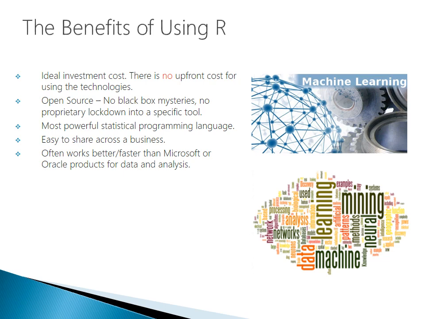Due to the manner in which the R language processes data with in-memory computing, it often works better or faster than Microsoft or Oracle products for data and analysis. Now, recent advances in Microsoft SQL Server, I believe in 2014, they have some in-memory processing components, and I believe Oracle has some as well in their big data capabilities that are now closing that gap. But for a while, R had a leg up on the competition.